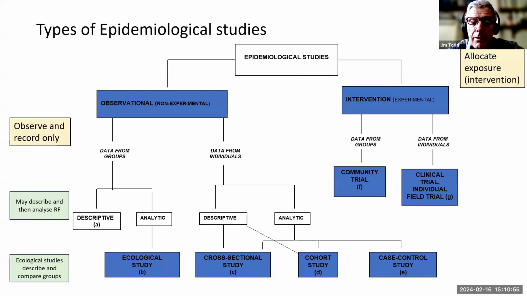And those intervention trials are also important in that some of them can be individually randomized, whereby people are individually randomized to one arm of the trial. And of course, that happens in many cases where there is a treatment or a drug or a vaccine which is available for people. As they say here, data from groups, or we might have community trials or cluster randomized trials where we randomize clusters to receive a particular intervention. And that happens for a number of different reasons as well.